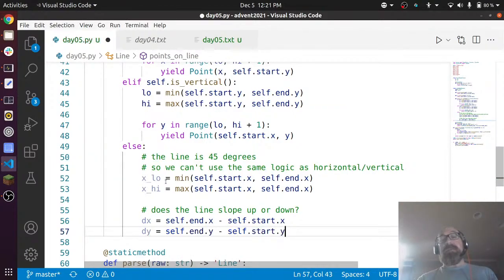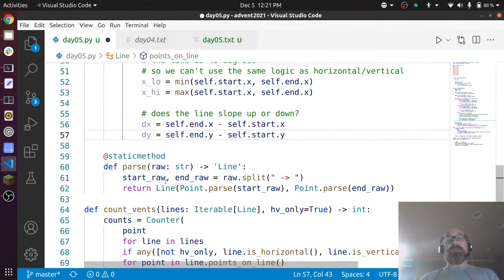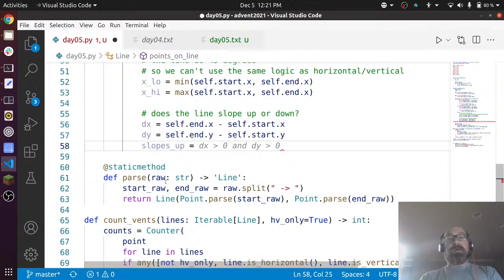So it's funny, right? If I break it down into more steps, that makes it easier for Copilot to do what I want to do. And so that makes me break it down into more steps than I might otherwise, because basically I don't want to type out all this stuff, right? And slopes up equals, so they need to have the same sign. So that's really dx times dy is bigger than 0.